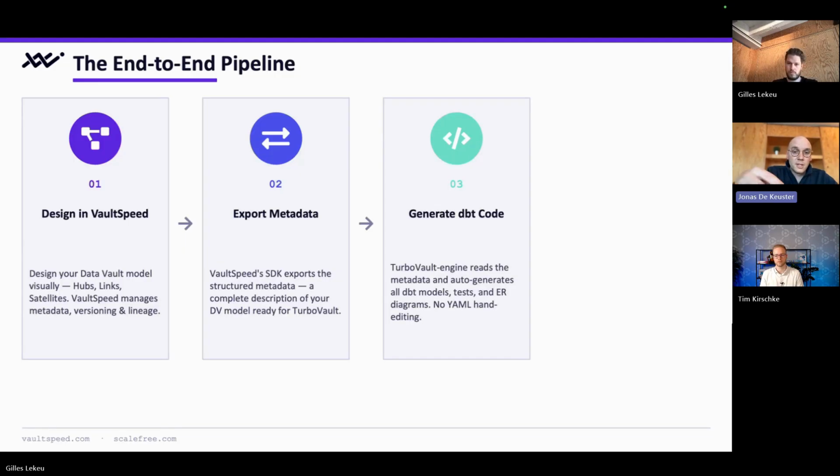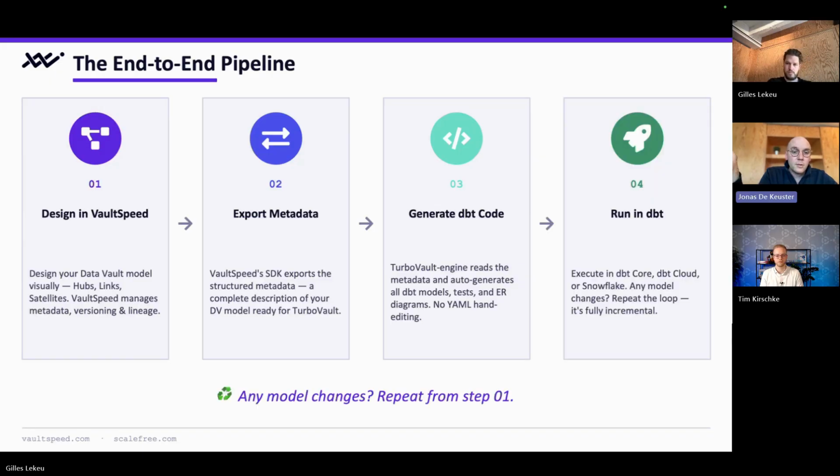Turbovault in turn contains all the code, all the scripts, everything that is needed to generate DBT compliant, data vault compliant code. And in the end, you can just run this in your favorite DBT environment, whether it's DBT Cloud, DBT Core, or Snowflake, or anything else. It will just run and work.